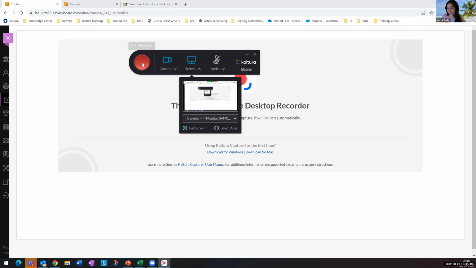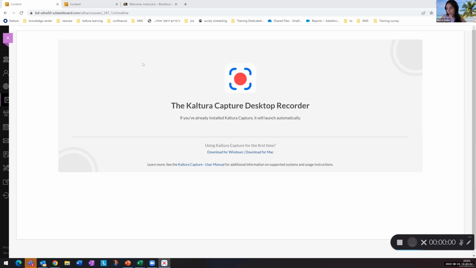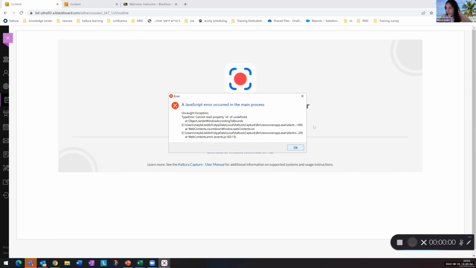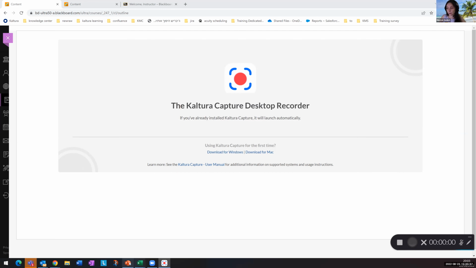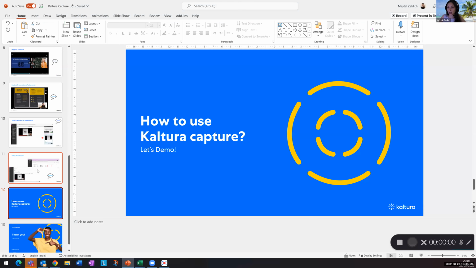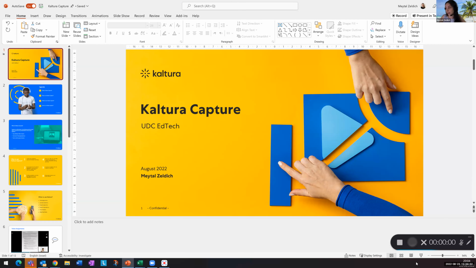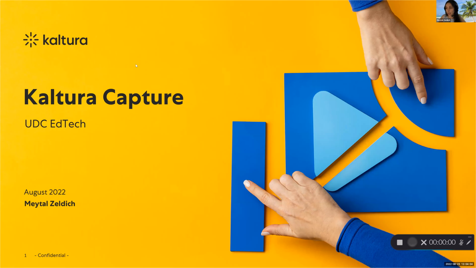Okay, so I spoke a lot of that. Let's start to record. By the way, I have a small delay here. It will start recording in a few short moments. In the meanwhile, I do want to take this time to explain something regarding the integration with Kaltura Capture. The minute we will use PowerPoint presentations with Kaltura Capture, in a full screen mode, all the words from the slide will be captured and searchable within the media player and within the video library, either My Media or Media Gallery. So all the words will become searchable on the slide.